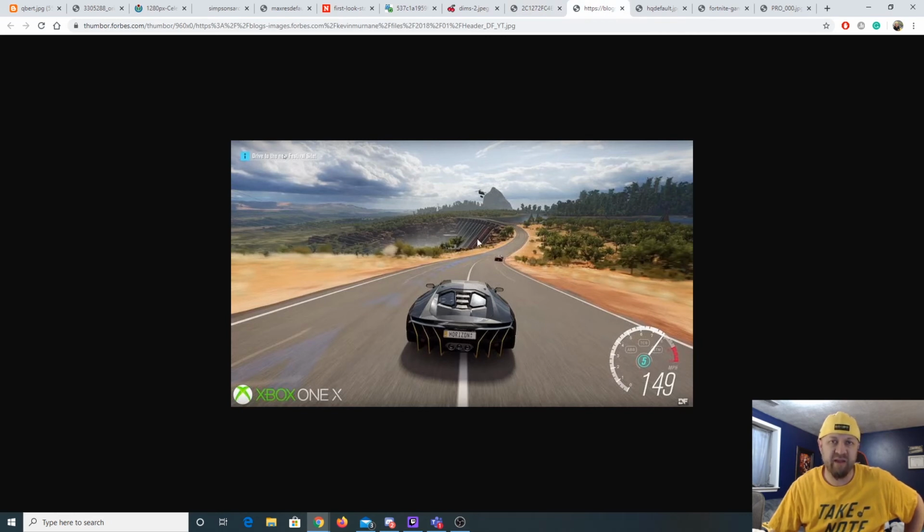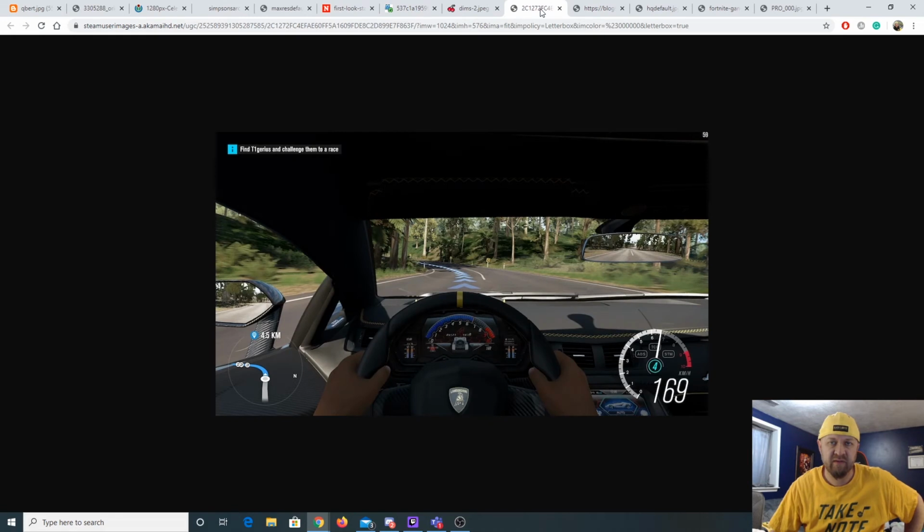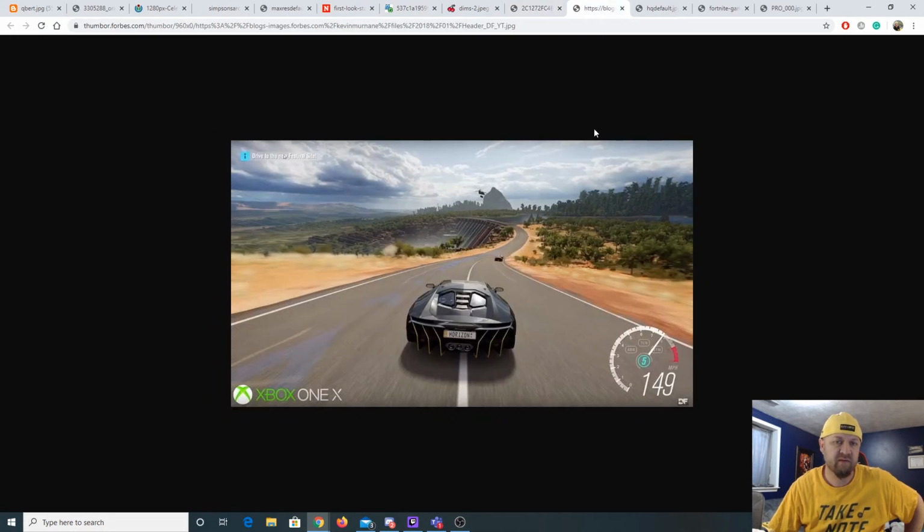So what is this? Is Forza an FPS, or is Forza whatever this is? Okay, so some games have multiple options for views. You don't have to play FPS in Forza. In fact, if you want to play Forza, it's better to not play in FPS because FPS gives you more limited views.